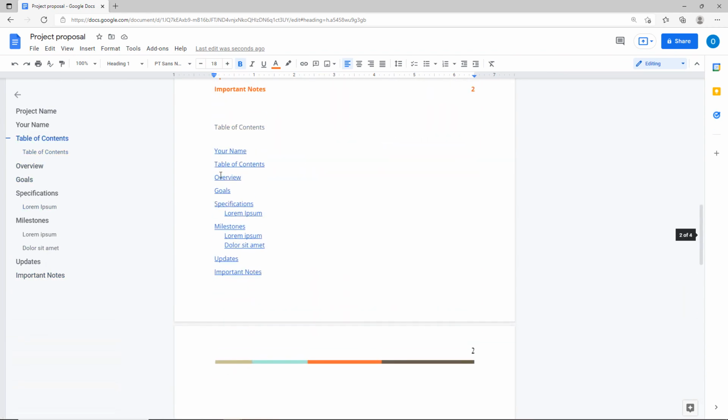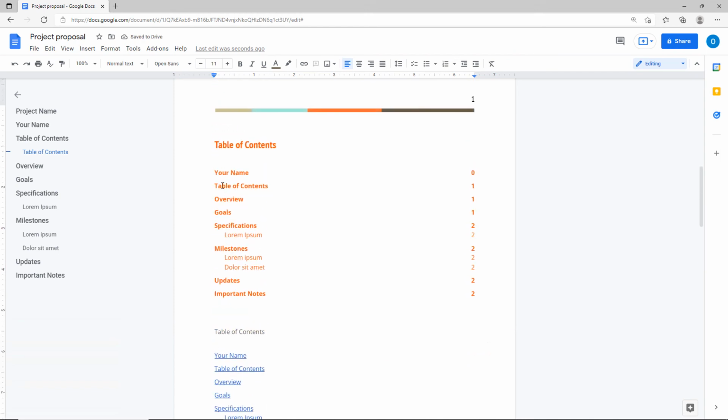And always remember that if something in your document updates, you can always click on your table of contents like I just did, come to the left-hand side and click on the update button, and it would update these links, or in the case of the one with page numbers, it would update the page numbers that are being used. So try out adding a table of contents to your own Google Doc.